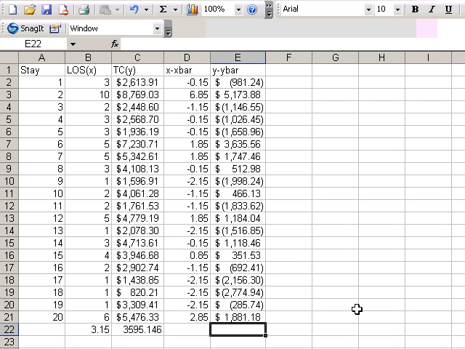As figure 11.5 shows, B1 and B0 are calculated in these two cells. So here I will calculate B1.